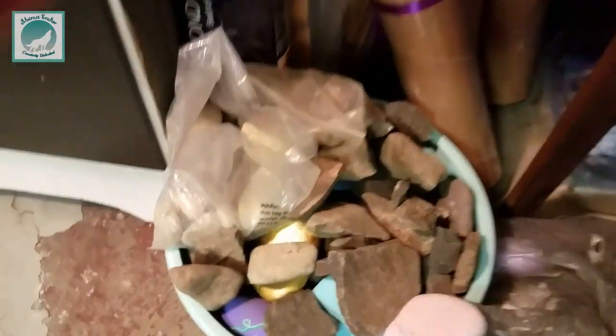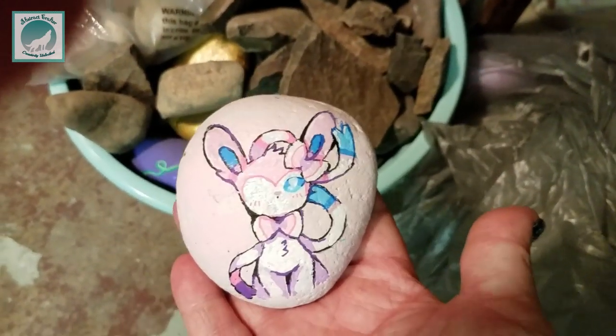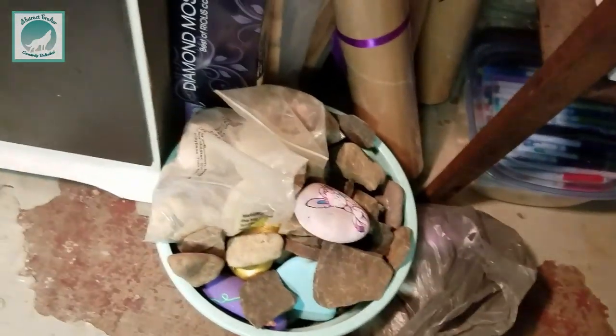And then all the rocks I've collected and started painting. This is one my daughter did. She hates it, but isn't that beautiful? But so this is all rocks for doing rock painting, and ones in there are already painted. I mean, it's just insane. When I get into something, I get into something. All right, we're almost done.